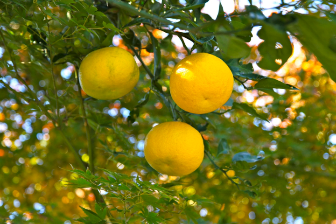Citrus junos, or yuzu from Japanese yuzu, more precisely Citrus times junos, is a citrus fruit and plant in the family Rutaceae. It is called yuha in Korean cuisine context. Both Japanese yuzu and Korean yuha are cognates of Chinese yuzee, but the Chinese word means pomelo. Yuzu is called shangcheon in Chinese.